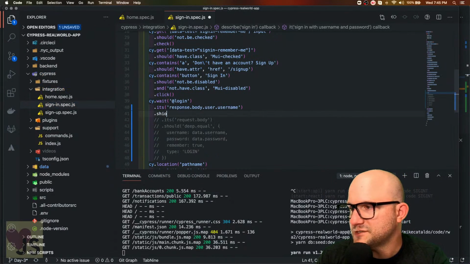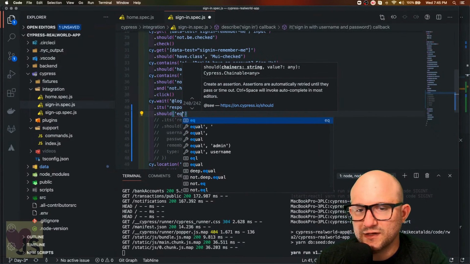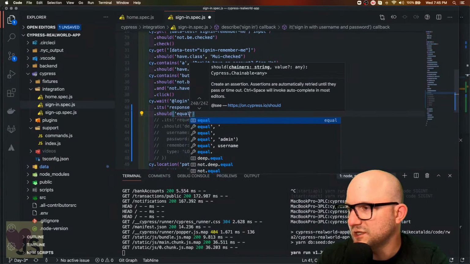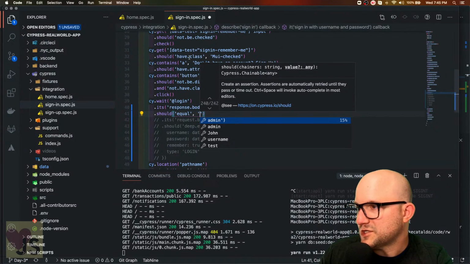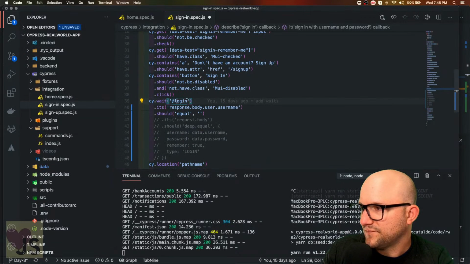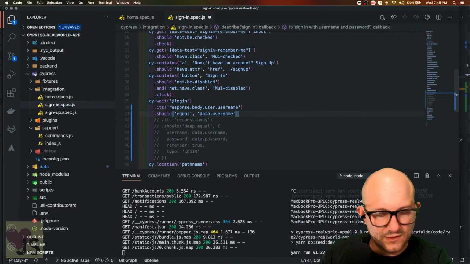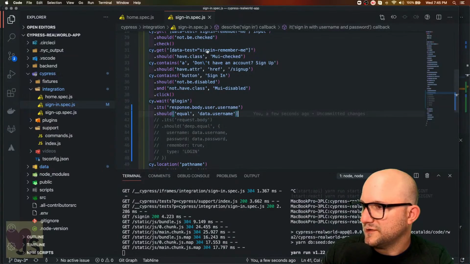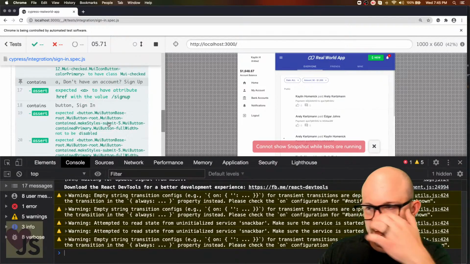Okay, and then we're going to do .should, and we want to see that it should equal the username, which we have up here in our data object, data.username, and then we'll go ahead and save that.